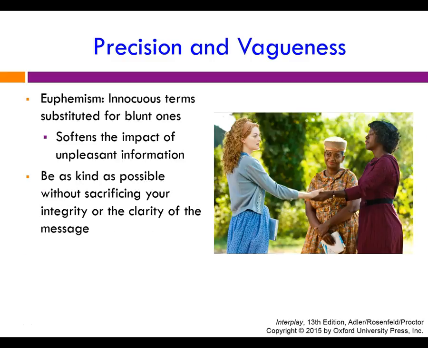The next type of vague language is euphemism, and euphemism is where we change the language that we use to make something that isn't pleasant sound more pleasant, or maybe something that might be perceived as critical sound less harsh. One common example of euphemism is when we talk about death. Typically, if we've had a relative or friend who's died, when someone asks about that person, it seems kind of harsh to say, well, mom died or dad died. So we may use terms like mom has passed on or dad is no longer with us.